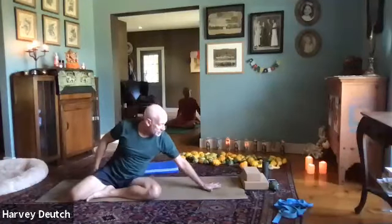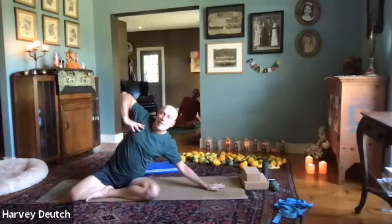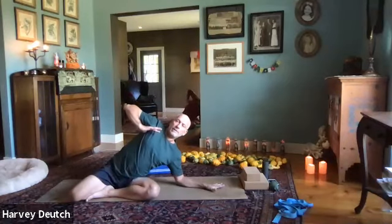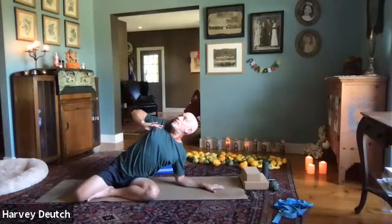Left hand comes out to the side. Inhale. On the exhale, bend the left elbow. Put the thumb into the right armpit. Lengthen that spine. You got it. And then roll your heart towards the sky. Find the rotation. Left arm is stable.